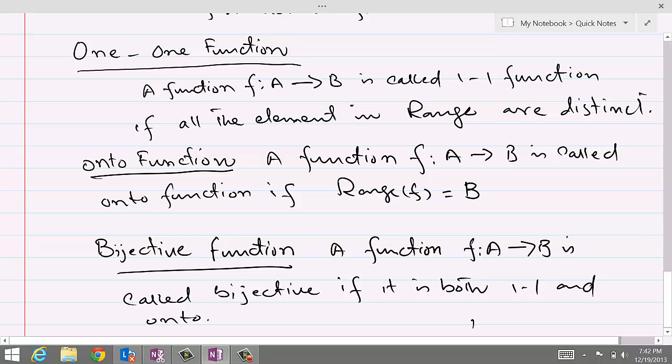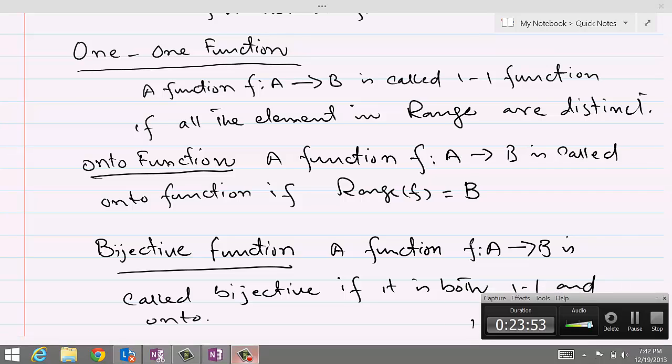Well, at this level, this is enough for the definition of function as well as types of functions, but we are going to visit this topic again for higher level mathematics, and we will just pick up this concept from where we are leaving it right now, and we'll see you in the next chapter. That will be real number systems.